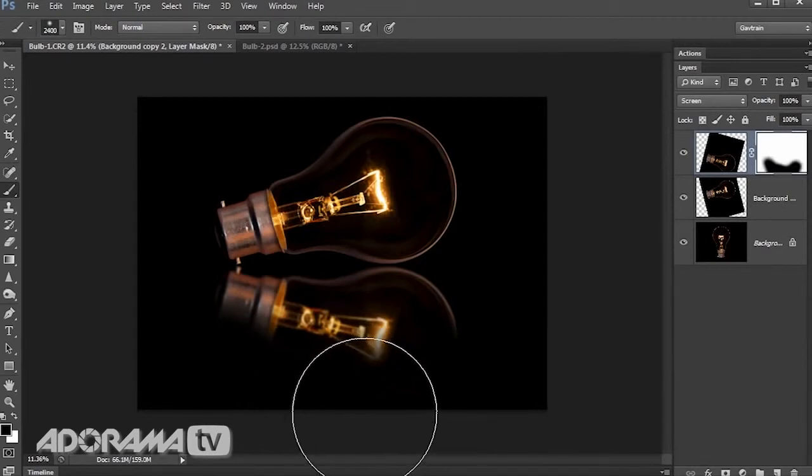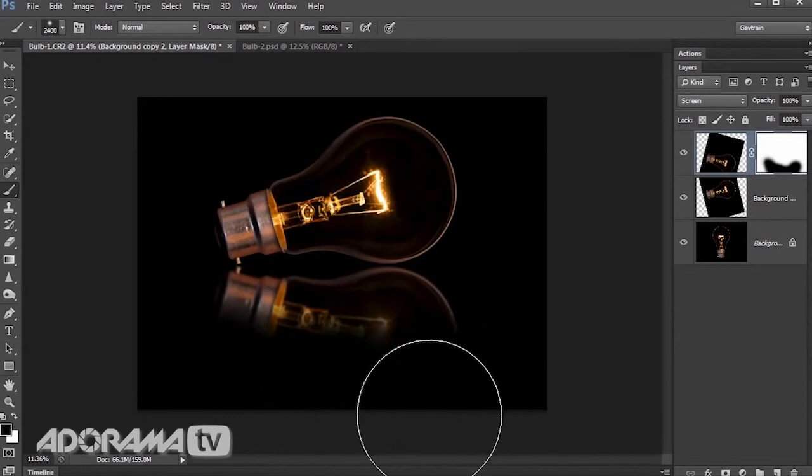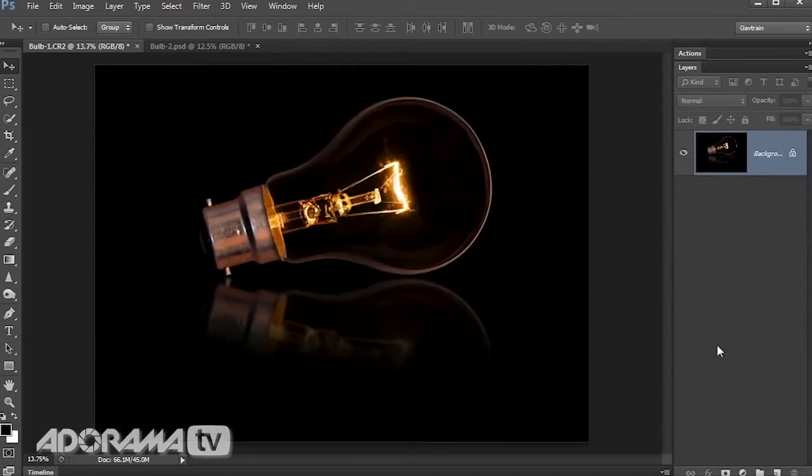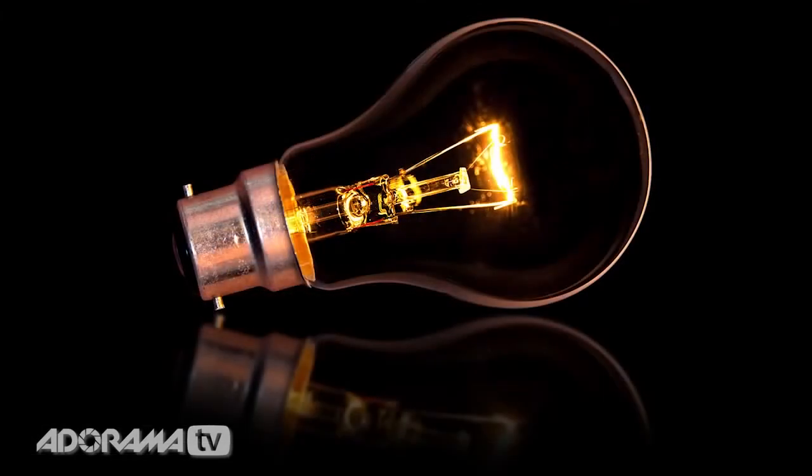We'll get a bigger brush and we'll just leave some of that in there and some of it out, and that just gives the impression that there is a reflection, and it becomes even more obvious if you just drop the opacity for that reflected layer down just a little bit. Okay, there you go. We can grab those two layers and move them into the middle of the shot, flatten everything down, and that's it. There is my picture completed.